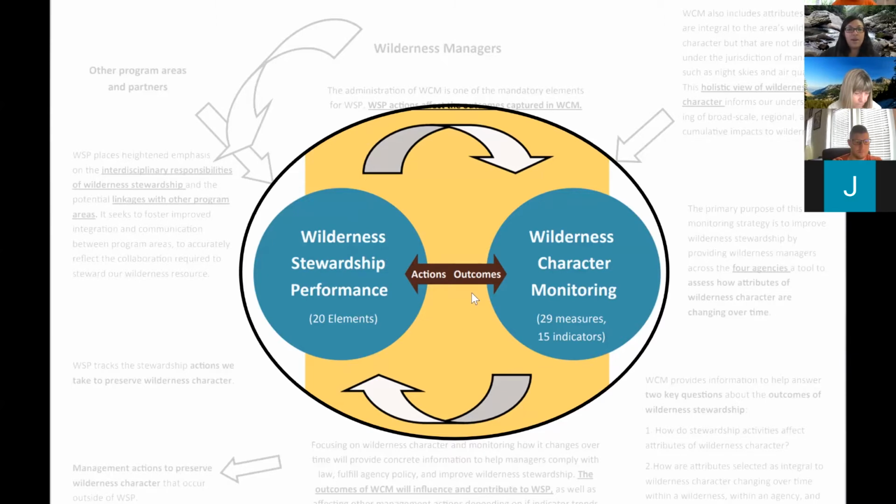And then I'll just point out Wilderness Stewardship Performance, WSP, another acronym we use often. This is a Forest Service specific framework. It is interdisciplinary, so across a variety of programs in the Forest Service. It was developed independently from WCM, but it does incorporate WCM now and that language. So WSP is made up of a variety of elements, and wilderness character monitoring, or as we call it, wilderness character baseline, is the specific element name within WSP.